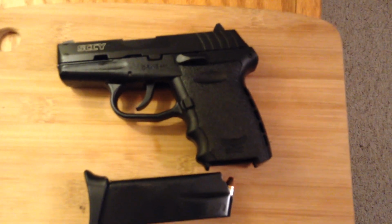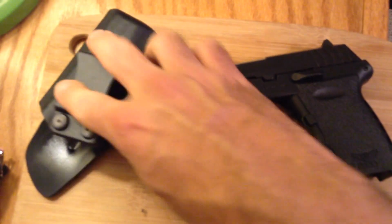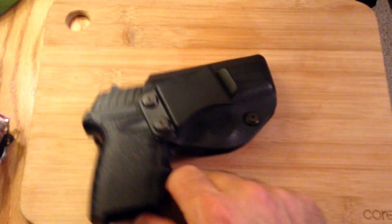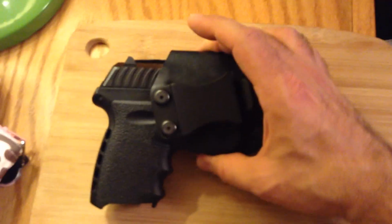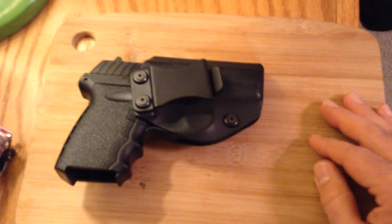If you want an inexpensive Kydex concealed carry holster, I recommend a holster from KlingerHolsters.com. This is their Stingray series, and I've got the version that has the 15-degree cant. I do apologize, I'm shooting this single-handed. The camera, the video, not the gun. Anyway, it's a nice compact unit. It's molded to fit your gun. It is custom made for your gun. They have various cant angles you can get, and I think I paid $29.99, $30 delivered for this Kydex holster.